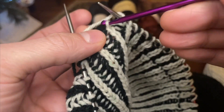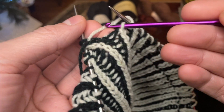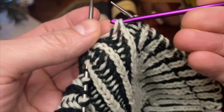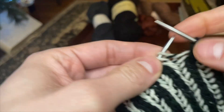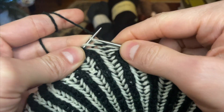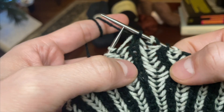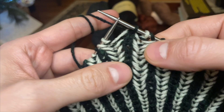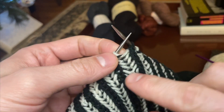Back between those two wraps, get the next bit of yarn, pull it through your stitch. Then this wrap belongs to this yarn up here — that was my last round — so you just go between the two wraps, grab the yarn, pull it between the two wraps, through the stitch on your hook, and put it back on. I was working with this main color, so I can go ahead and put a wrap on that stitch and knit the next one. And as you can see, this round right here was the offending round and I fixed it. I did split this yarn a little bit so it's a little wonky there, but I fixed all the way over here with the same technique.